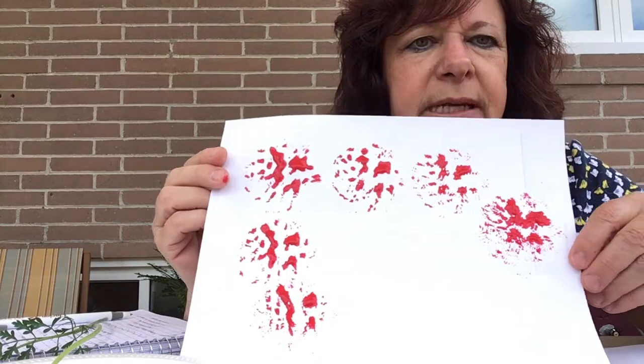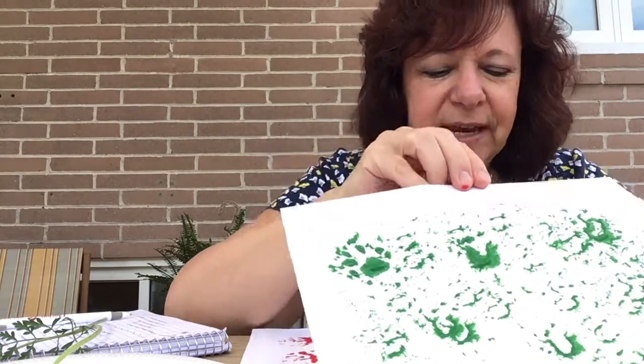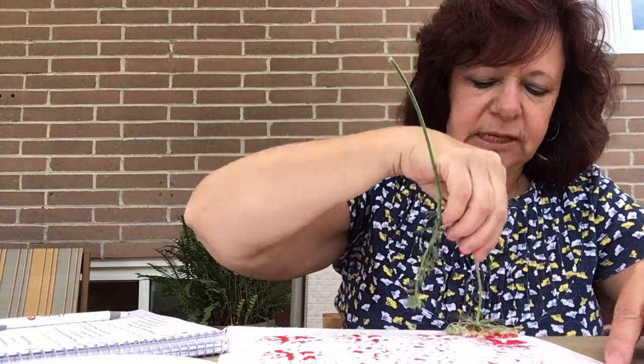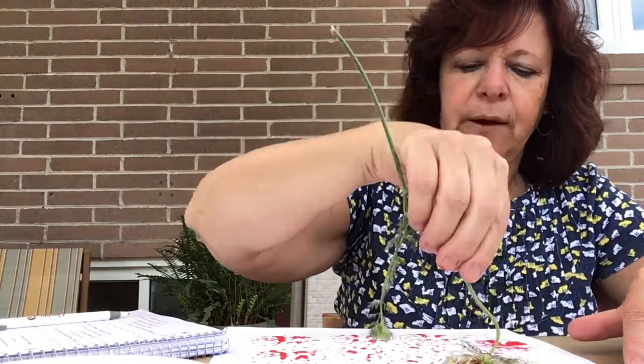Here's what it looks like in red — I think it looks pretty nifty. Red or green, whatever color of paint you have. You can just have fun dipping that flower into your paint and putting it all over your paper. It just looks beautiful — just little splotches of color right from the design of the flower.